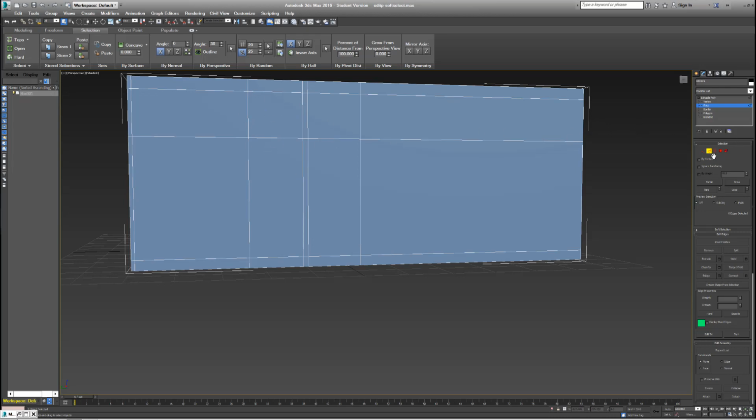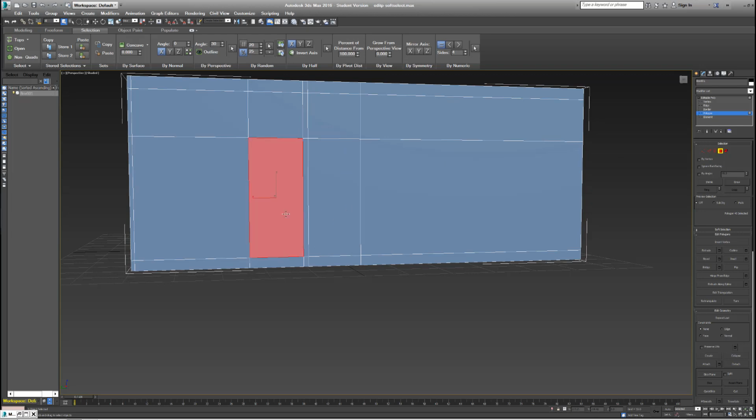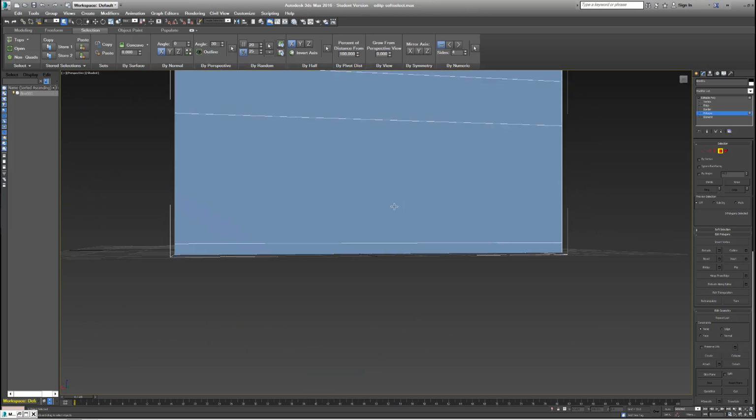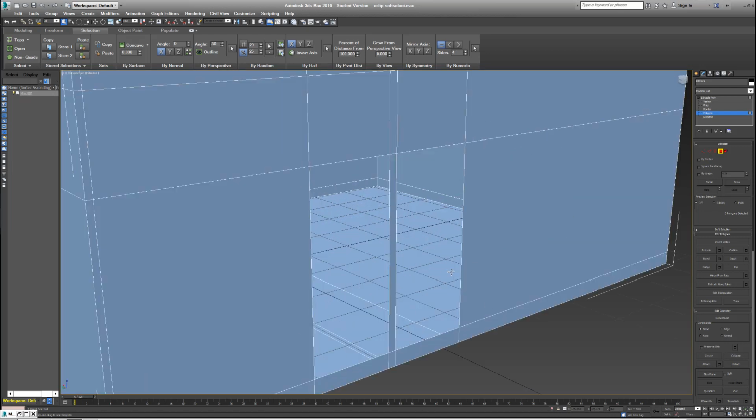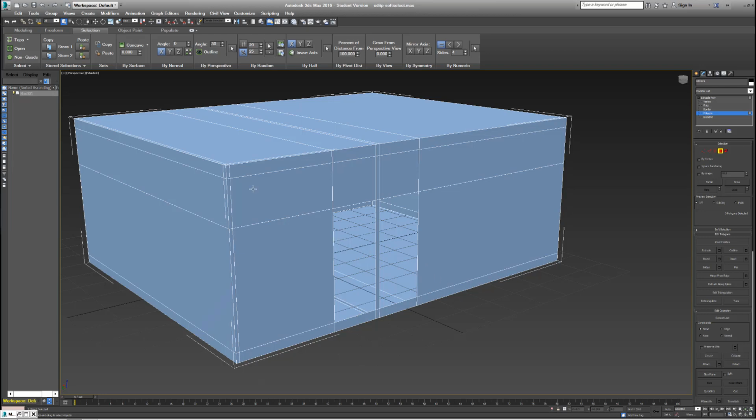So I'm actually going to select the polygon sub-object, and I'm just going to punch out maybe 2 doors. So we'll do French doors, let's say. So I can select 1 polygon face. I can hold Control and select the second polygon face, and I simply need to hit the delete key. And now I have something which resembles 2 doors within a space. So we're starting to make it look more like an actual rendering of some sort of architecture or geometry, and that's great. That's exactly what we want.